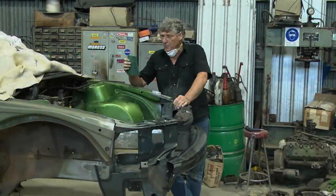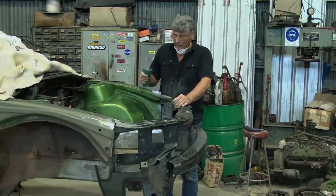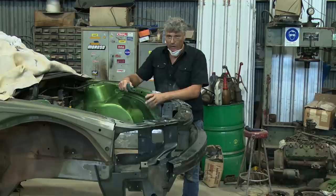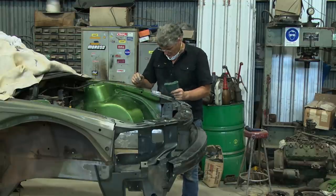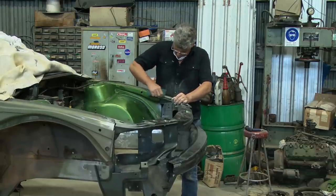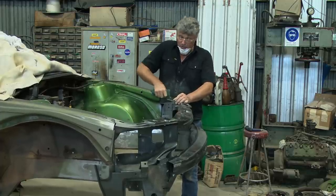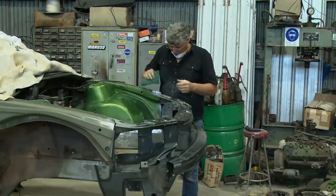Got my green Scotch-Brite. Now, green ones are the best ones for prepping for primer. So if you're working like I am here with this old paint, the areas that we're going to really put the primer on and focus on covering, we have sanded by hand with the 180. And the areas that the rust's going to spray to, I'm going to use the Scotch-Brite for, and just clean it up and make sure we've got a roughed up surface, because it's the little scratches in the paint that the new paint actually sticks to. So we've got to rough it all up.